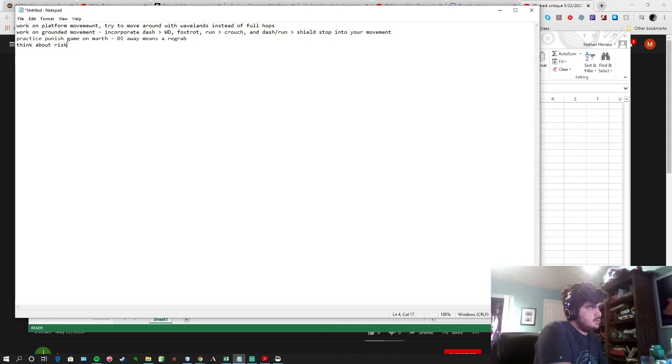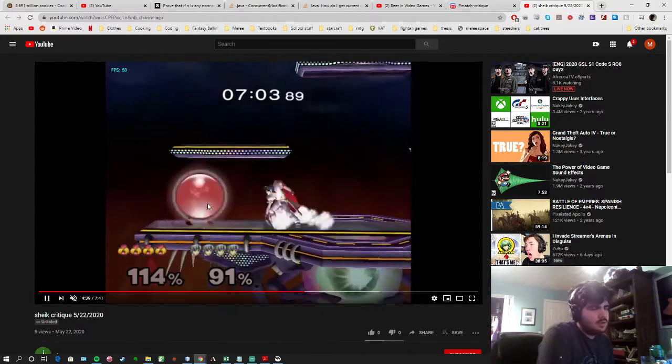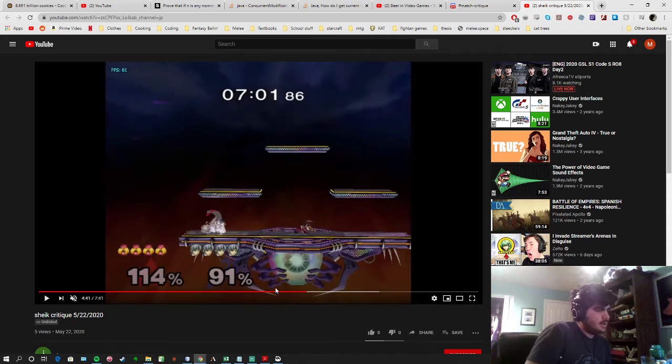And also think about risk. Limit or cut out entirely tilts, limit attacks. Tilts, D-smash, dash attack. Okay. So I'm gonna post the snippet as I add on to it, in the match critique channel. Did I add on coming out of shield game?